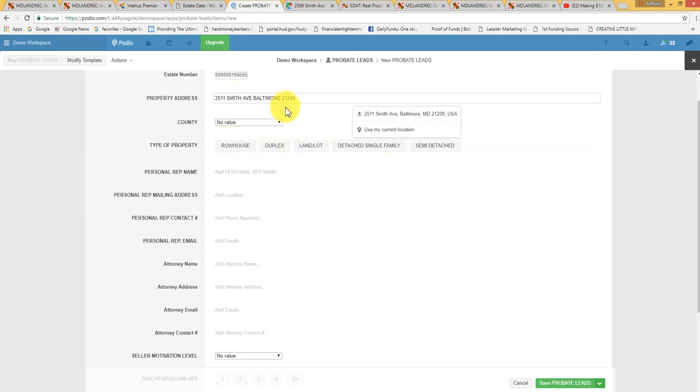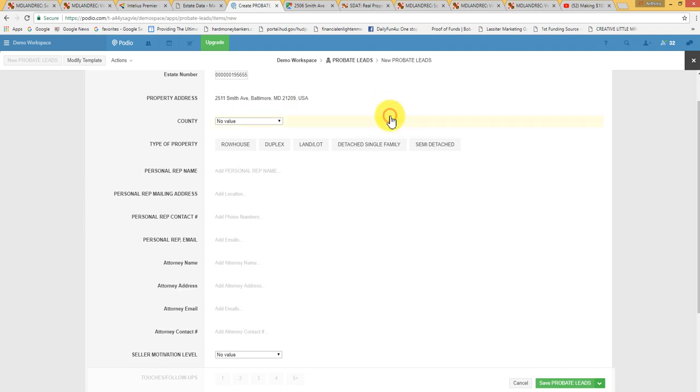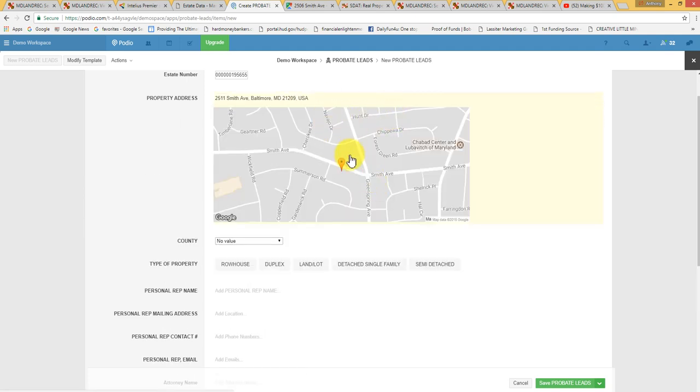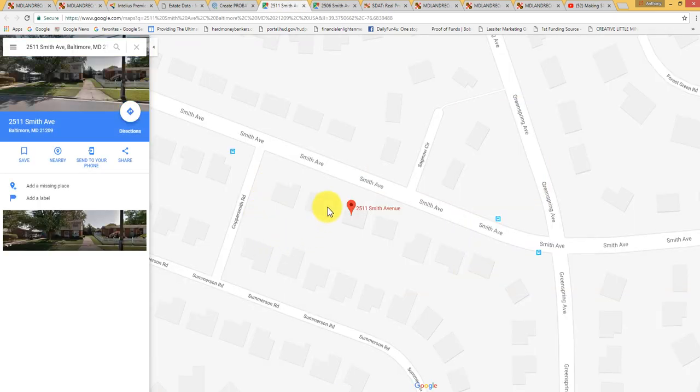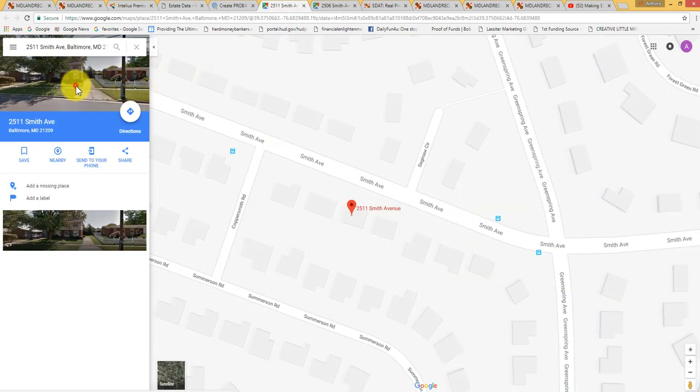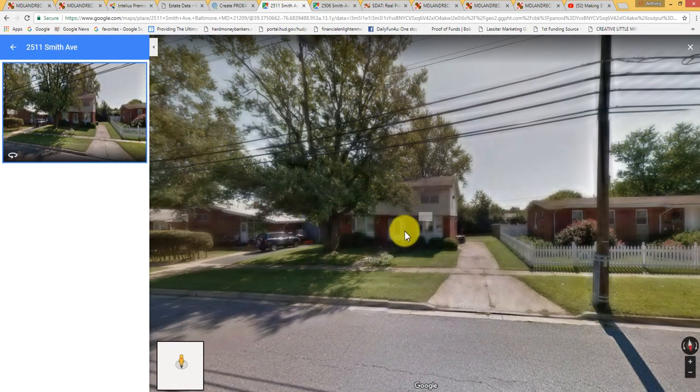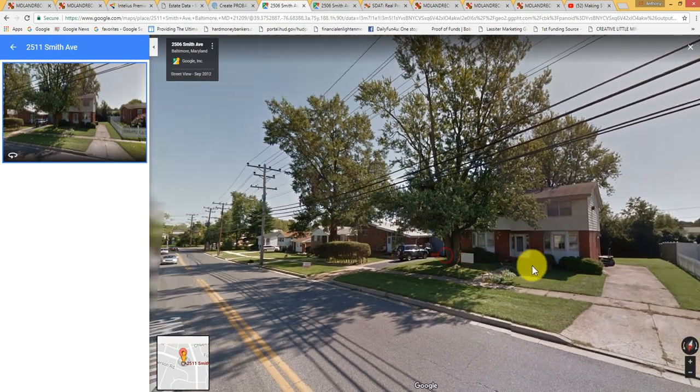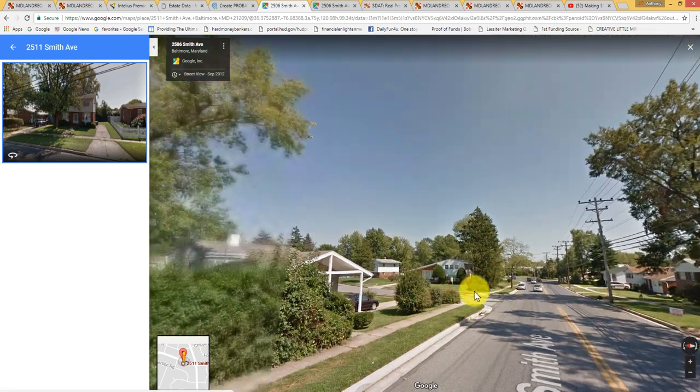And the way I got it set up is once you put it in, this little screen will pop up right here. You click that and it'll actually give us a map. And let's check that map real quick. So now we're checking the map. This is the address, and we actually can physically look at the property, right? So I think that's so cool.